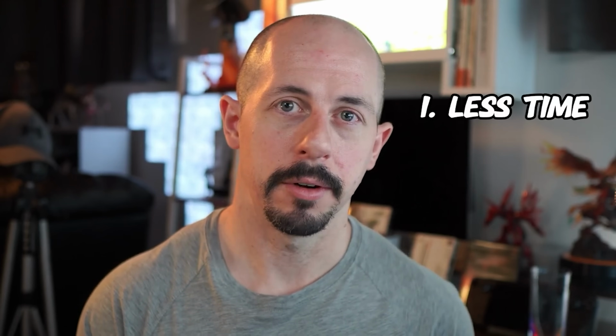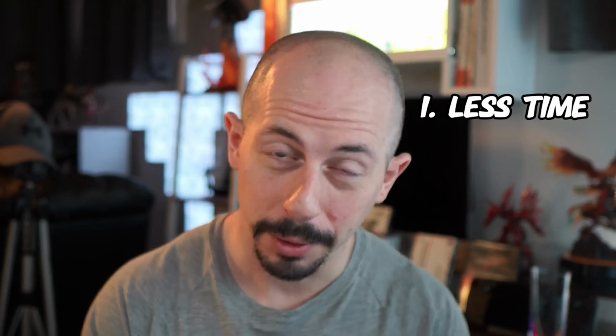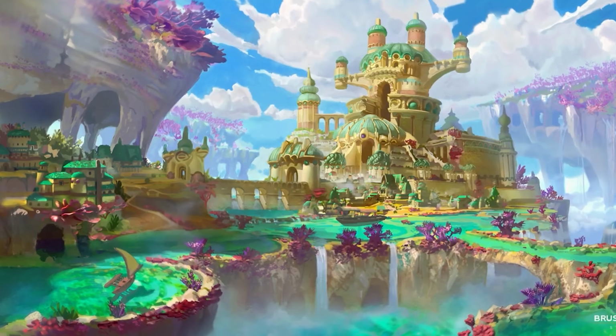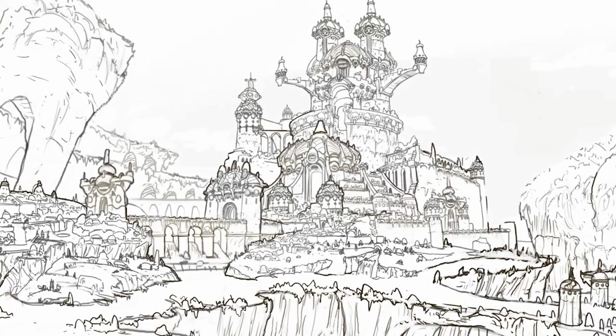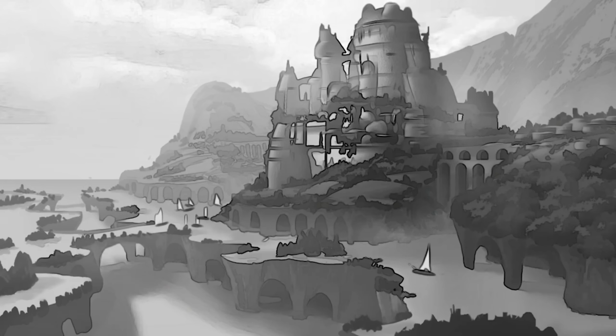The first one is that it's far less time commitment, right? If I'm taking a very simple subject matter and trying to present it in a fairly simple and straightforward way, it could be done anywhere from 30 minutes to potentially 2 hours if I really want to stretch it out and put some details in it. Compared to painting a battle scene or designing a fantasy cityscape, that would require days of planning and preparation, right? I have to come up with a design language, do the research, do lots of preliminary sketches and planning. Every step requires more complexity. Therefore, it's going to take a long time to execute.